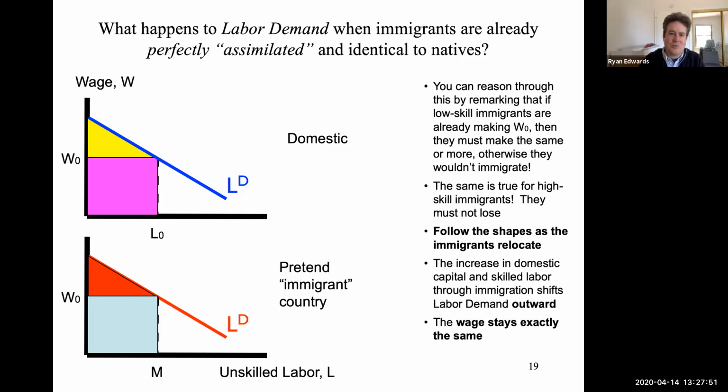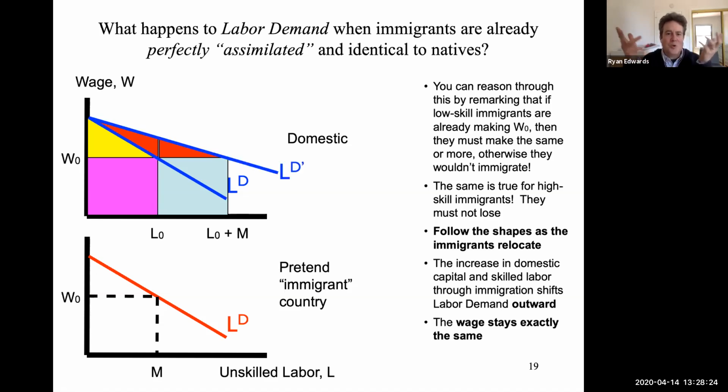The shapes would relocate. The amounts that are absorbed and given to these different factors of production would stay exactly the same if we imagine this M amount of labor getting up and moving along with all the other factors of production. So here's the square just shifting up into the domestic economy. And now here's another set of animations showing the triangle moving up over here. And then I split it in half and just imagine that we could slide it over and suddenly draw a new labor demand curve.